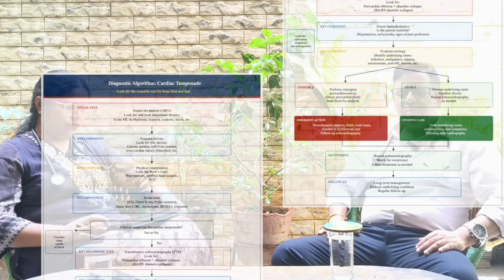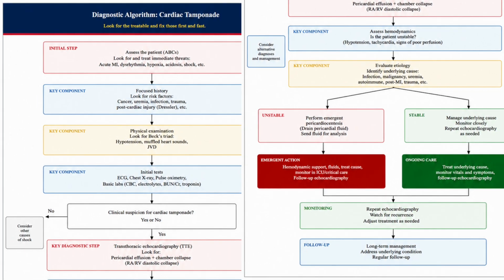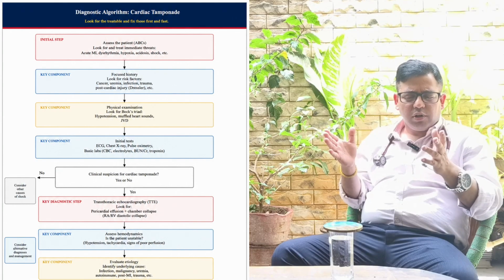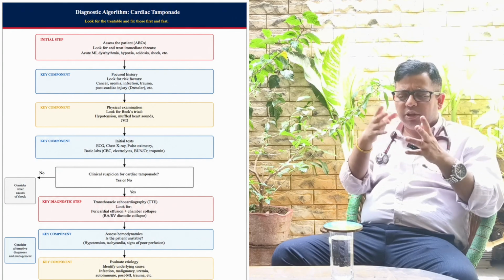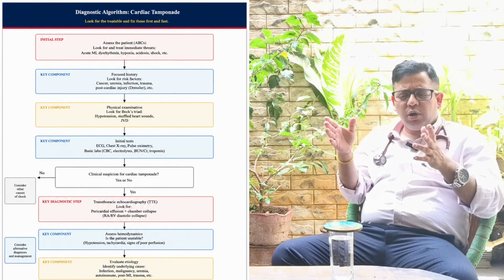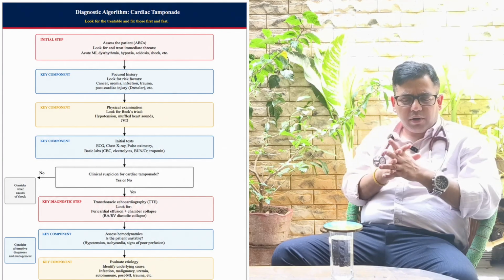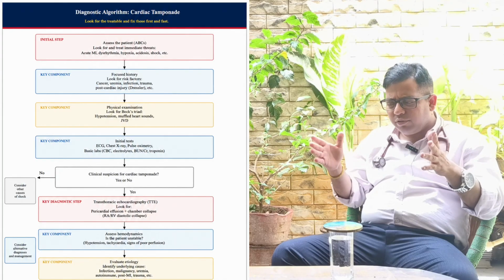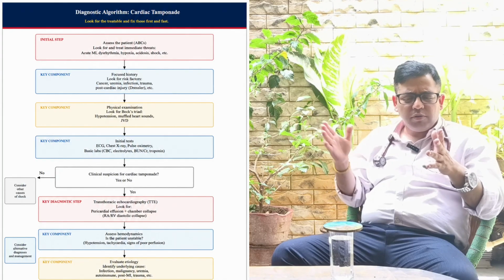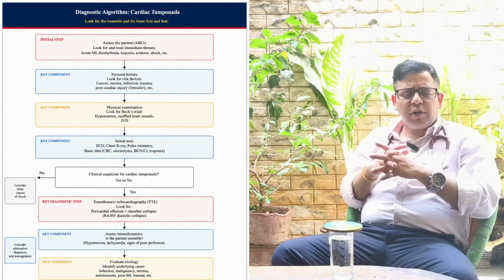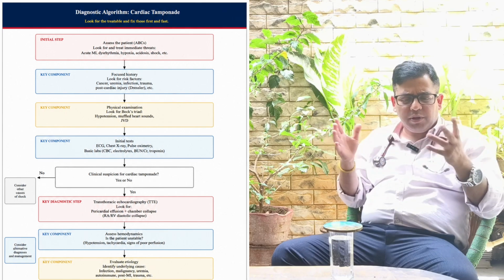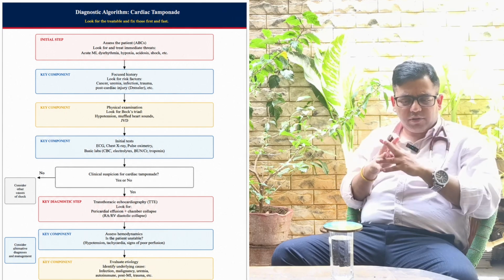Now coming to the management of the case. When we are managing such an emergency, we first do pericardiocentesis to drain the blood which has accumulated in the pericardium. Later on, definitive treatment is done with surgical repair. Particular to this case, we'll be doing pericardiocentesis followed by a surgical repair of the free wall rupture. And in other cases of MI, we'll look for hemodynamic stability followed by reperfusion therapy with PCI and thrombolytics.